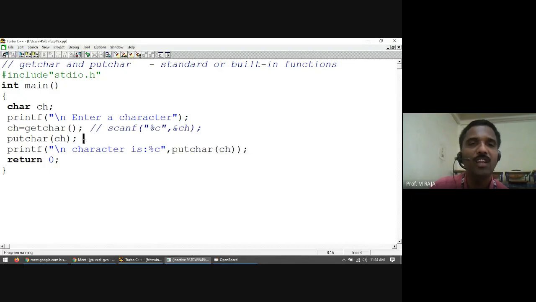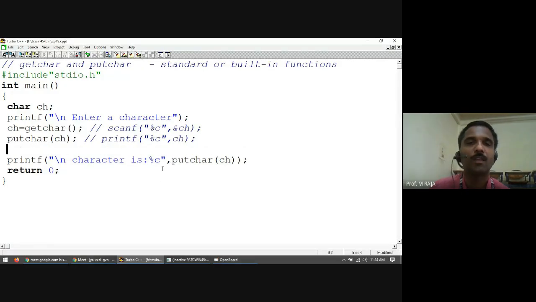Simply this is equivalent to printf percentage C, comma ch. The equivalent role is obtained using a built-in function because functions are already defined to process a single character. So we can use getchar and putchar functions.